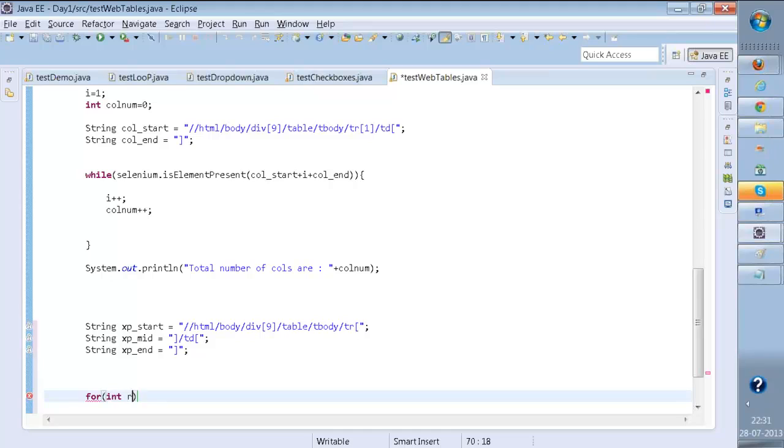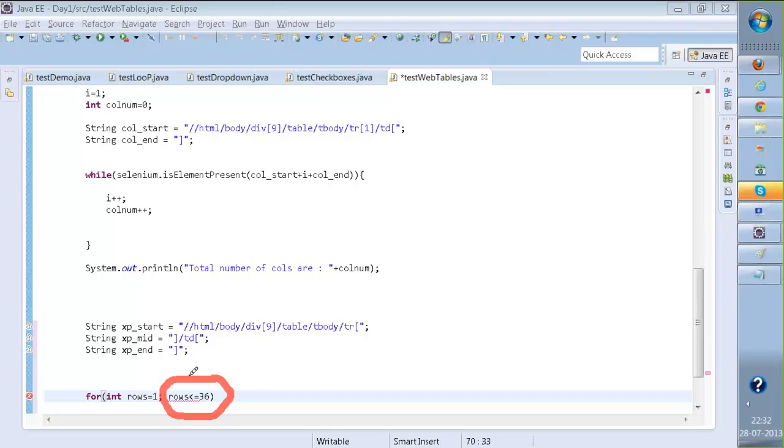I'll say for int rows equal to 1, rows are starting from 1. And I'll run this while rows is less than or equal to 36. But I'm not going to use this 36. If I use the rows number as 36, then this will not be dynamic code.